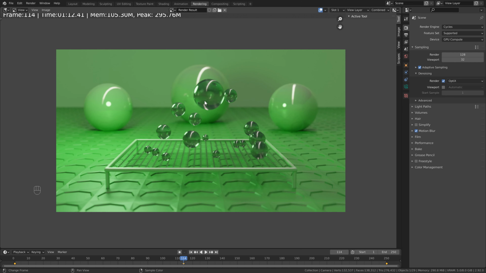Awesome, and that's looking really good. You can see that these look a little bit blurry, but that's just because there's motion blur. If I turn that off, you'll see that these turn out much clearer. But if you are rendering out an animation, you definitely want to have this on, and once you have this in motion, you won't see any of those blurry effects.